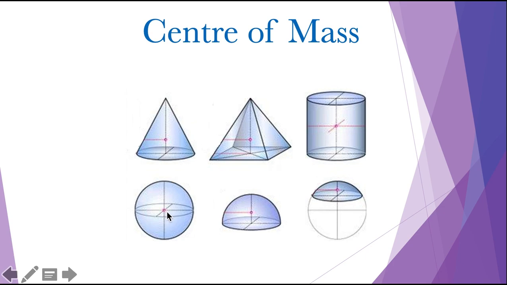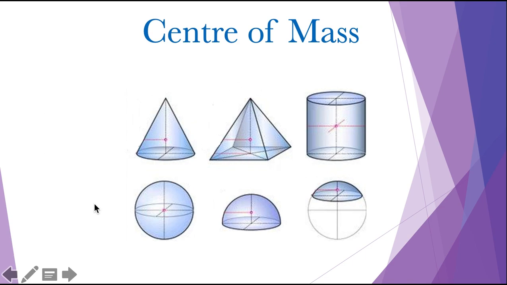For an object to be stable, it should have a low center of mass and a wide base. For example, this pyramid here. The Egyptian pyramids are among the wonders of the world. It has been suggested that if they had been built the other way up, they would have been even greater wonders. But of course, they would not have been stable that way because they wouldn't have a bigger base.